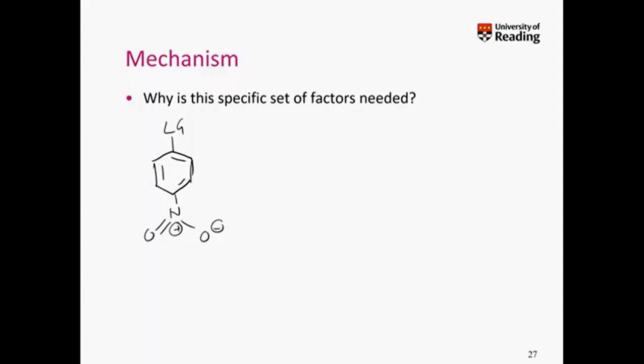Well, if we go through the mechanism, let's trust me for a little bit, we're going to do the mechanism and then we're going to explain what's going on. So, the nucleophile up here, again, we don't care what nucleophile it is for now, we're just going to use any generic nucleophile. This is going to attack the carbon in the ring that has the leaving group attached.